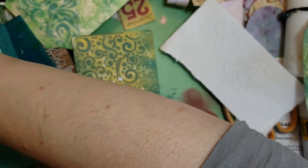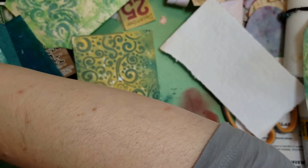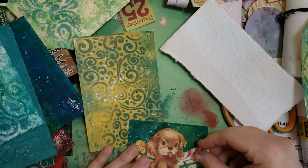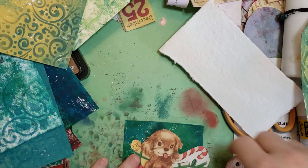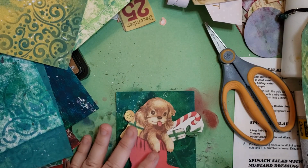Is that the best we've got? I do have some green watercolor type stuff back here somewhere. Do I? Or did I use it all? Might have used it. But yes, this has been my problem, just trying to match up the lovely things.